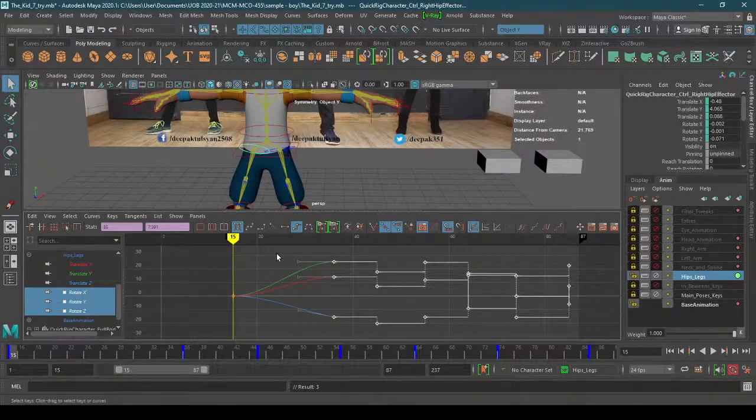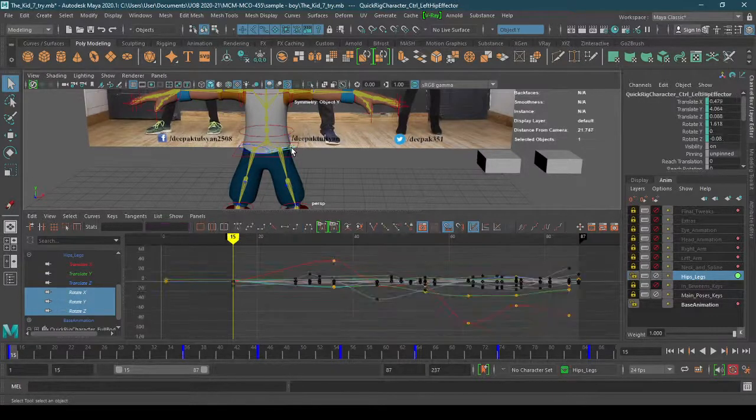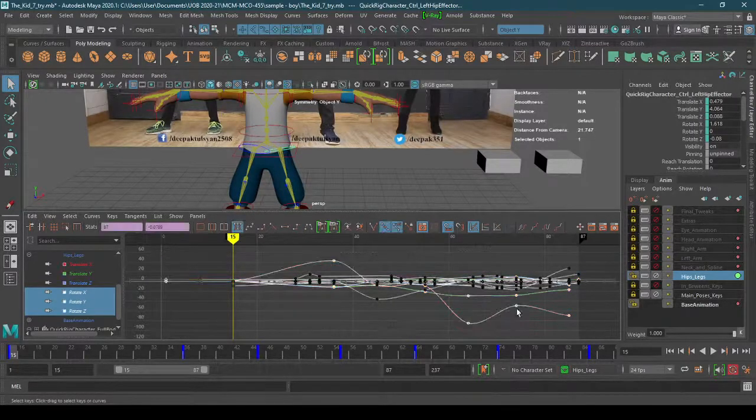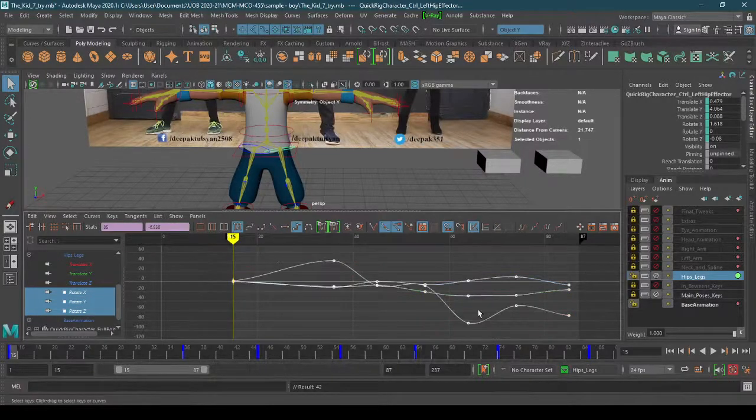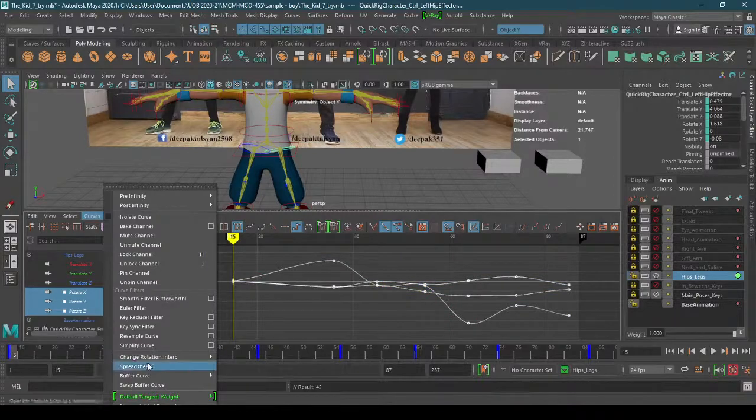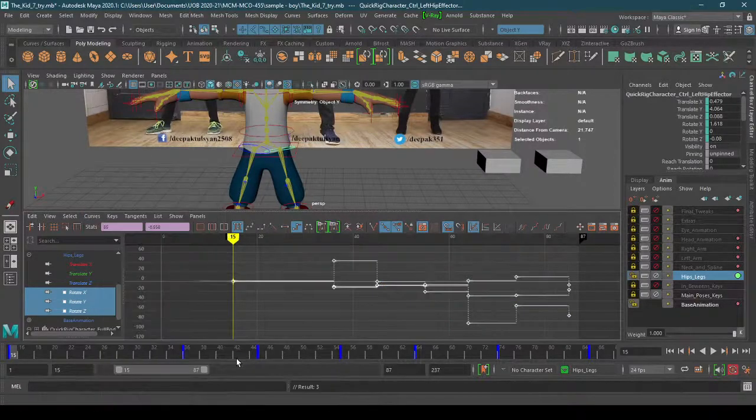Okay, and then steps. Now take the other one, select them all, make them steps. Then you can go to the rotation, select all the rotation, curves, change rotation interpolation to Euler.